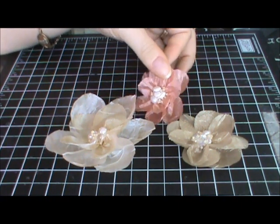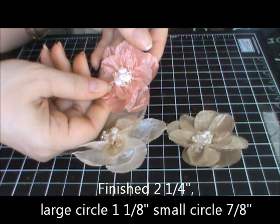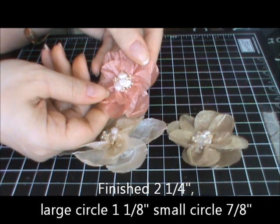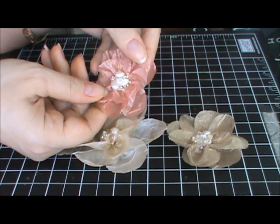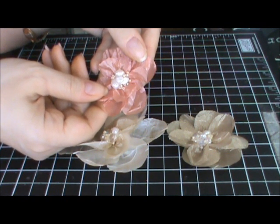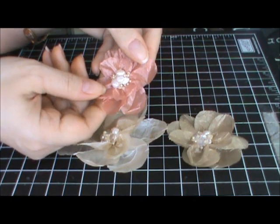Okay, so the dimensions, the finished peach flower measures 2 1/4 inches. Now the size of circle templates I used for that were 7/8 of an inch and 1 1/8. Now remember, I was using nestabilities, but I didn't cut with them. The reason being I wanted more of a rough, handmade vintagey look. So don't go and pick the nestability that measures 1 1/8 or 7/8 in the center where it actually cuts. You want to look at the outside of the die.